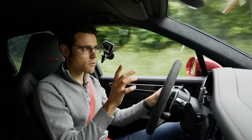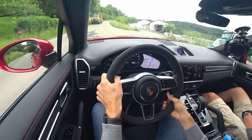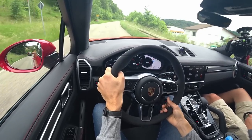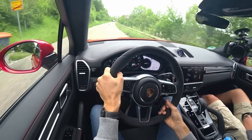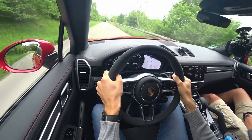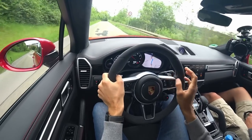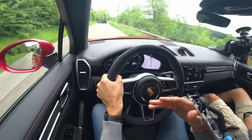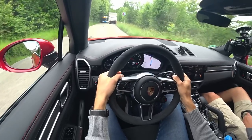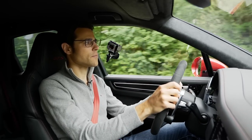So when I'm here, with some houses around, I can still leave it in a normal mode so that I don't annoy anyone. Because even though it sounds cool, maybe you don't want to hear it when you're sitting in your own garden. And already in the sports mode, the gears are turned up higher and there's also more sound. And you can always use the shifting pedals. When you're in sport or sport plus mode, the gears are already a little bit lower, but you can strengthen that even more when you use the shifting pedals, because then you can start an even lower gear.